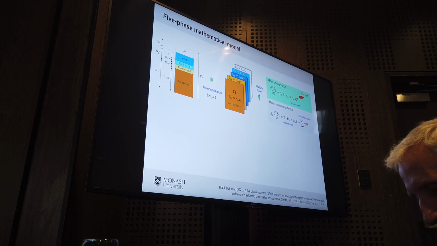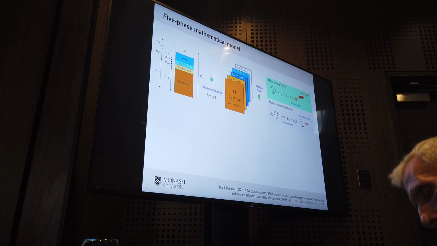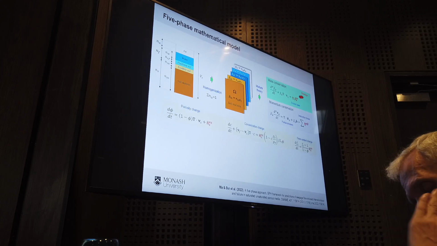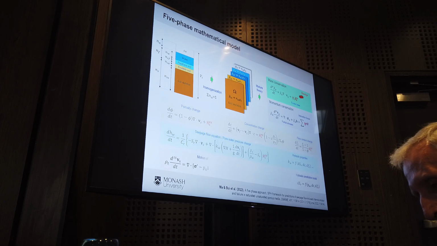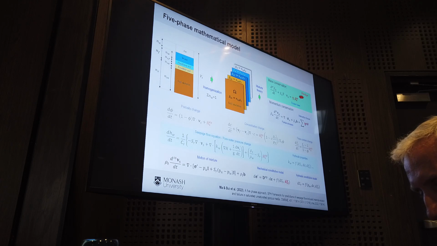We ignore the effect of temperature. And then we combine them together to define the set of governing equations that needs to be solved. For example, this equation describes how the porosity changes with erosion, how the concentration changes, which is basically related to the fluidized soil, how the concentration changes with the erosion, how the fine content changes, and so on.